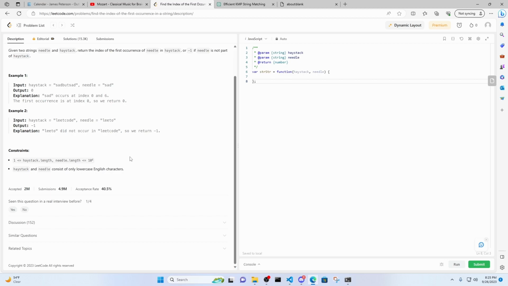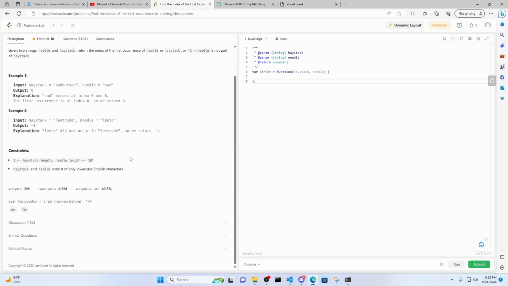I usually ask, is the input sorted? If that's the case, I ask about constraints. It could be a gigantic string, or it could be a small string, because that changes a lot.